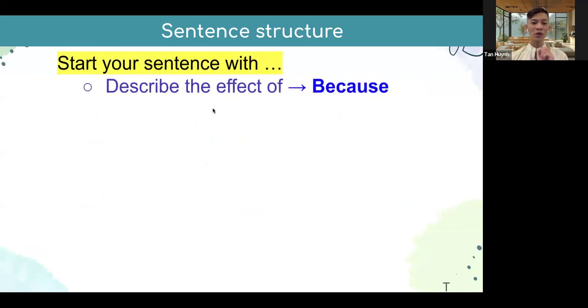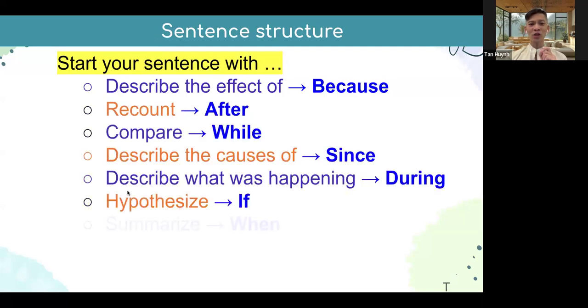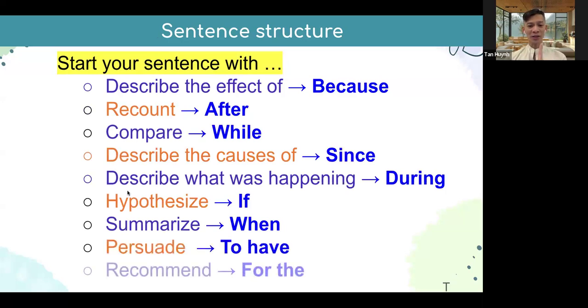So let's go back to your exit ticket that you had before. Measure, compare, recount, describe. I would like you to do the same thing I did. I want you to think about what words you can add for students to start their sentence. I have given you some examples, such as recount: start your sentence with after. Compare: you start your sentence with while. While a numerator has this, a denominator is that. While a whole number is this, a fraction is that.